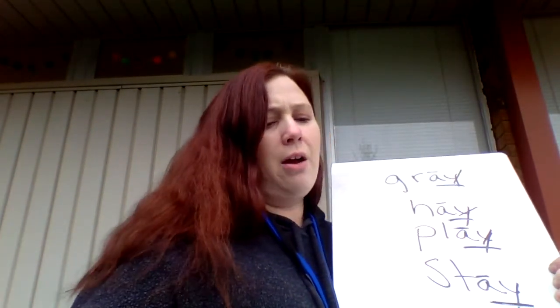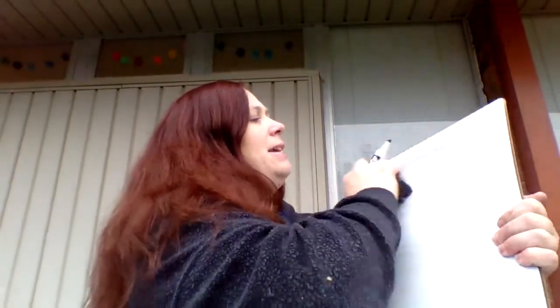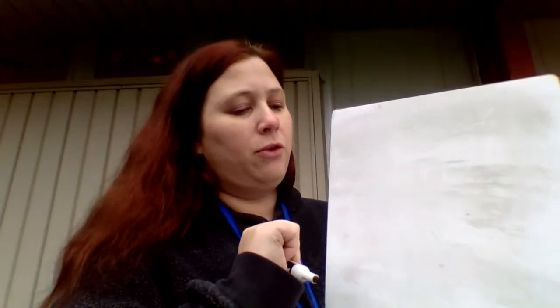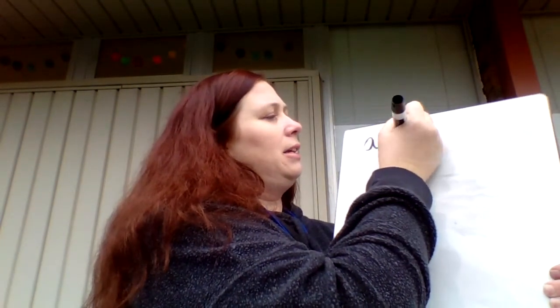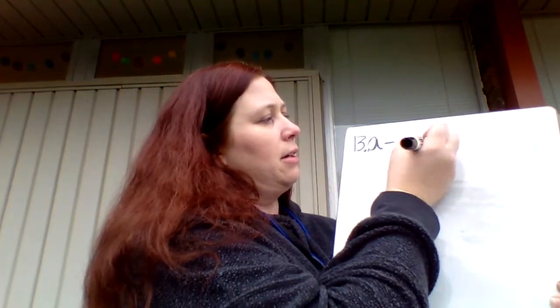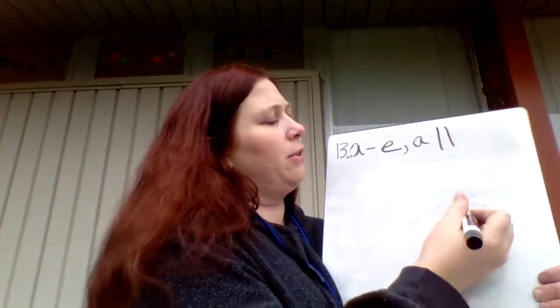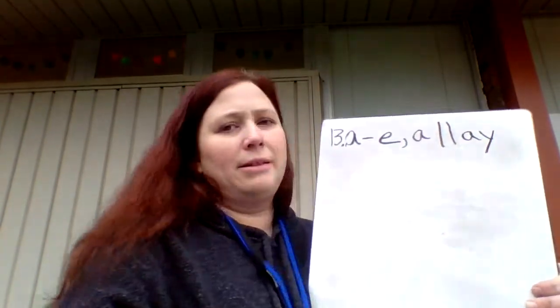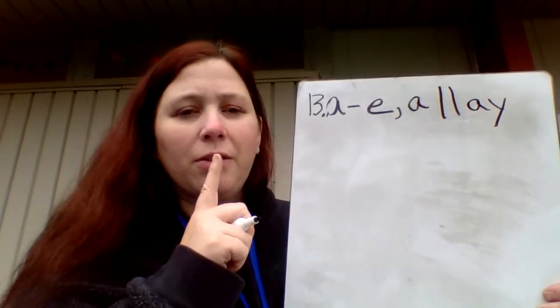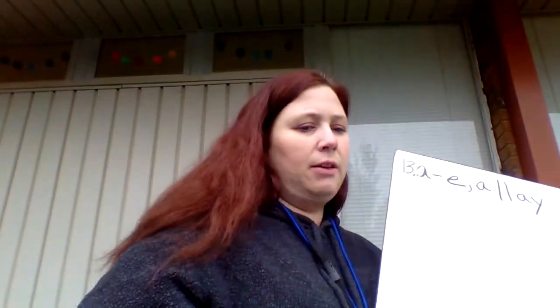Let's move along. So now when I ask you to write down the ways that you can spell A, in that beginning part where I say the sound A, and I want you to write down the ways you can say it, we always say A, consonant E. This is going to be number 13, by the way. A, consonant E, comma, A. But now, as a final sound, remember we do our line, final sound, we can put down A-Y. Those are the different spellings when we hear the A sound. All right. Let's move on to 14.